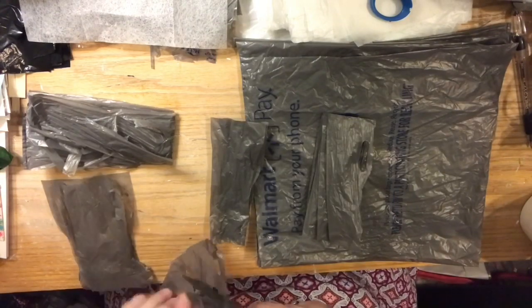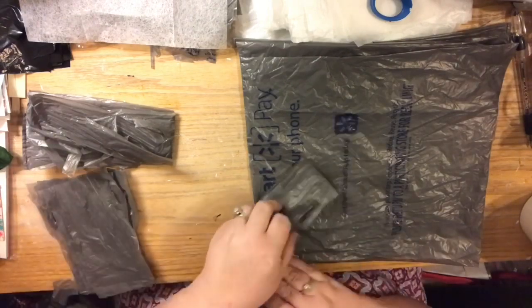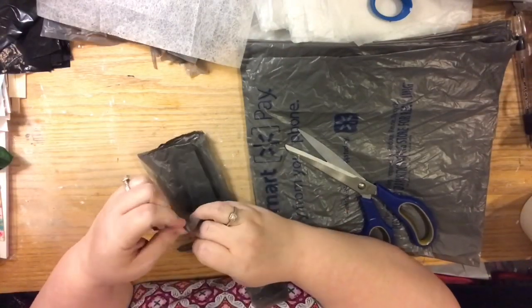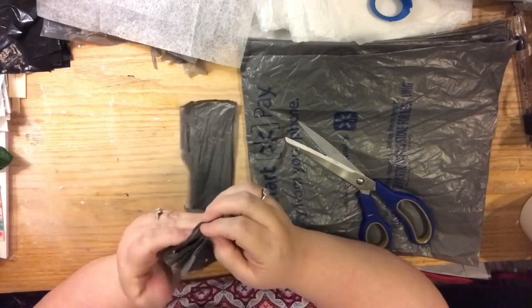Okay, and then as you do that, you cut the handles off, and when you cut the top seam off the handles, then you can create even more pieces. Each bag will get 4 pieces out of the 2 handles. Okay, and they're almost the perfect size with just a little trimming if you need here and there.